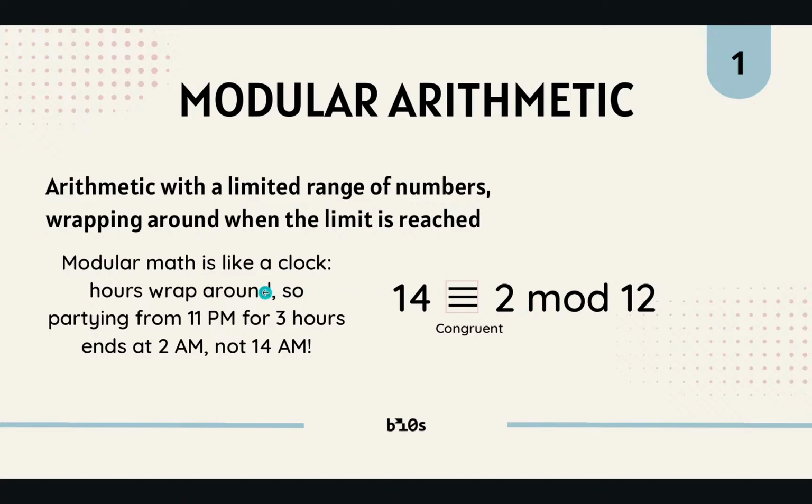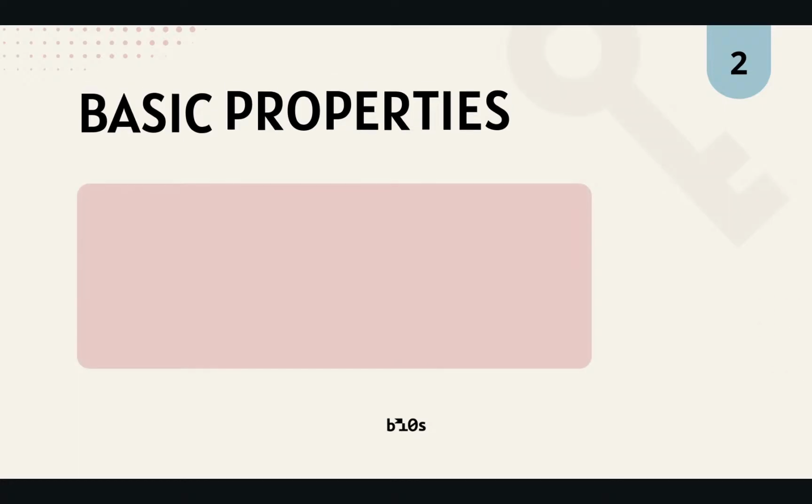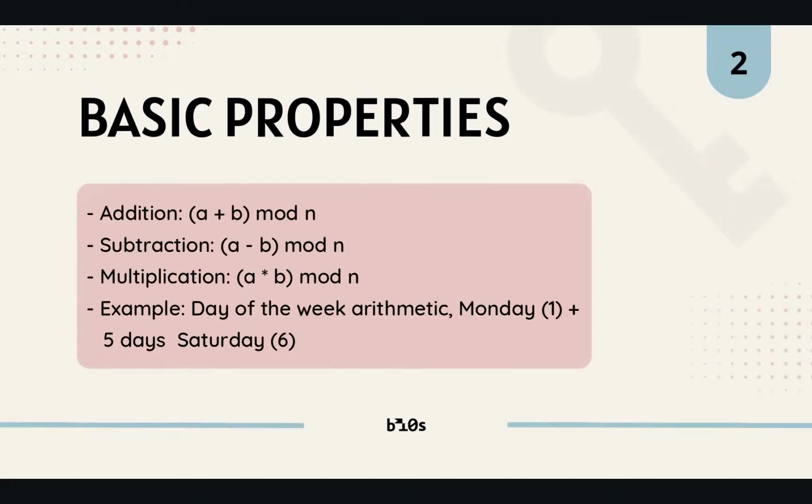All right. And I mentioned about how clocks work, right? If you have the current time being 11 p.m. and you add 2 hours, it would be 1 a.m., not 13 p.m. That doesn't make sense. So let's continue. So I talked about the basic operations, right, under arithmetic. You have addition, subtraction, multiplication. Under modular arithmetic, what you would do is you would just perform these operations and then you would just take the value modulo n. And that would mean the remainder of that number.